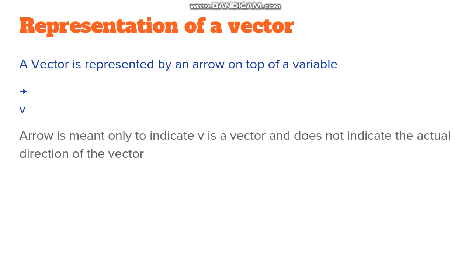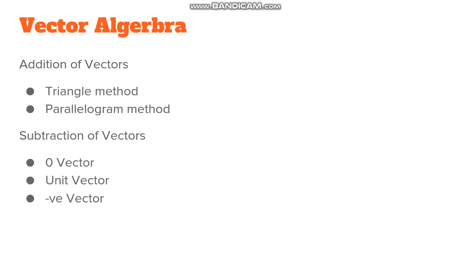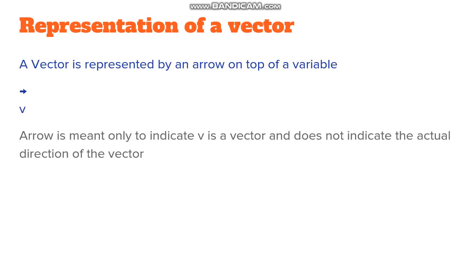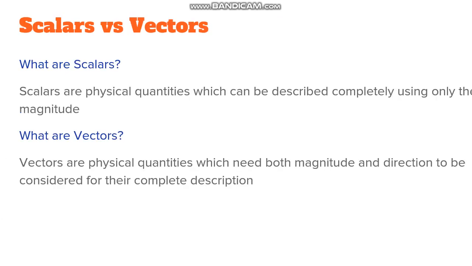Now let's see some vector algebra. Before that, we'll define what a vector is. A vector is something which has a direction. Only certain quantities have a direction. For example, speed is a scalar, whereas velocity is a vector. Speed defines how fast something is, whereas velocity is the same thing with a particular direction. If he is moving at so and so speed in that particular direction, it means it is velocity.